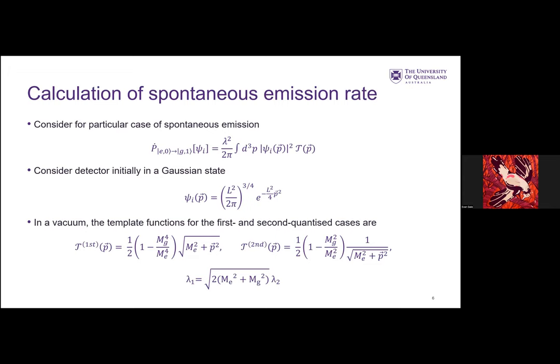Now, what we can do is we can actually try and compare these two models, the first and second quantized cases, and particularly we want to see when these two models agree, and if there's any regimes where they disagree. To do this, we look at one particular case, in this case spontaneous emission. Again, the reason why we're doing this is when we have looked at the fully quantized model, we sort of complicate things a bit. For people familiar with the Unruh-DeWitt model, one usually can separate out the detector dynamics and look at purely the field, in which case you look at something called the response function, and the detector's selectivity is just some constant factor. That's not the case here, and so things are a bit more complicated. You have to look at the full transition rate, and so you can't make this clean separation. In some sense, that separation is a bit of an over-idealization, which we're again going back on.